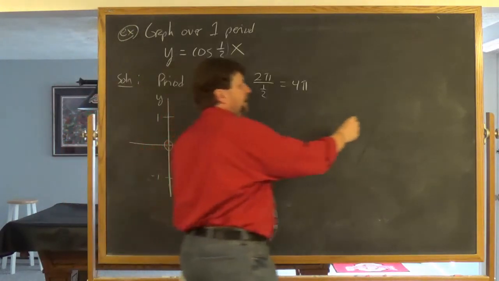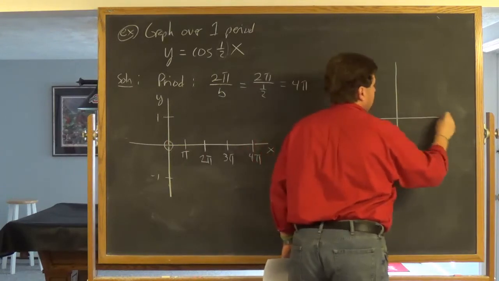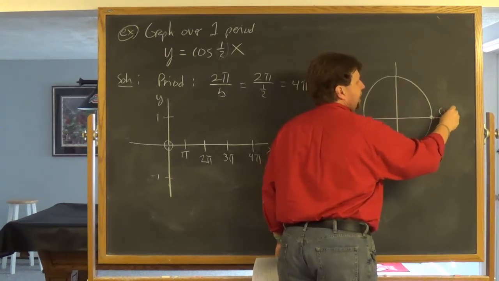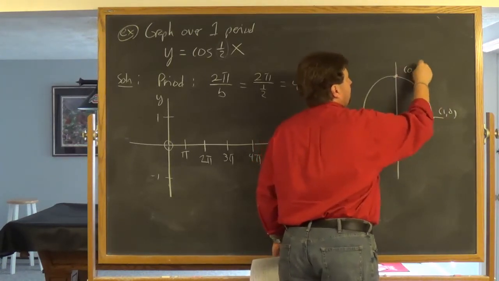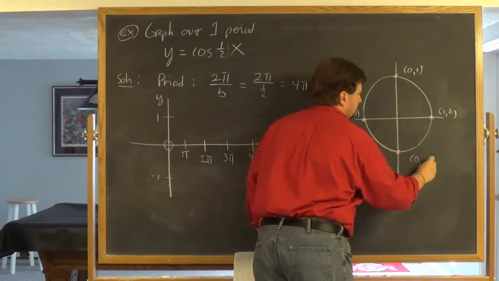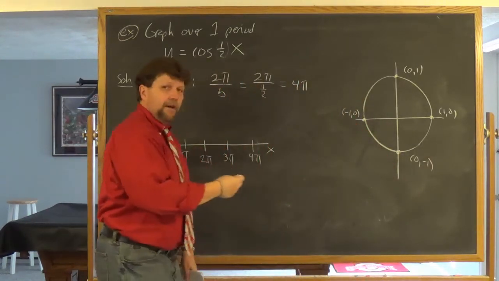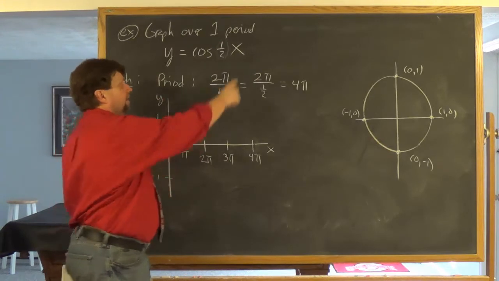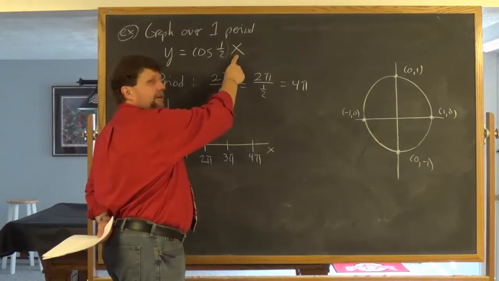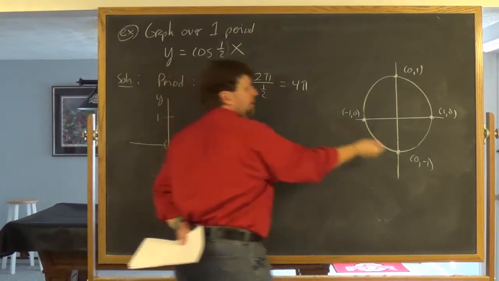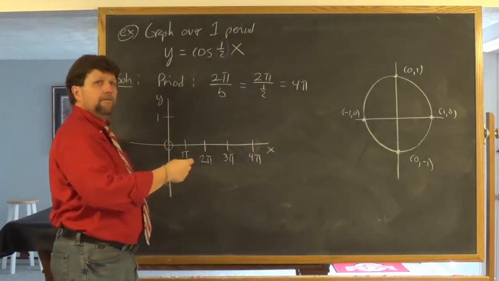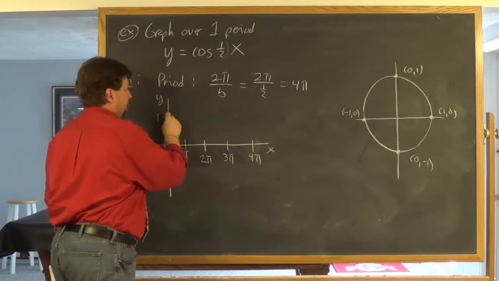So let me sketch up again the unit circle. In the unit circle, these 5 key points, folks, it should keep coming back to the 5 easiest points on the unit circle. For example, let's start off. We're going to plot points. 0 goes in here for x. We're trying to find the y coordinate. So 0 comes in for x. 1/2 times 0 is 0. Cosine of 0 is the x coordinate of that point, which is 1. So I can plot that point.